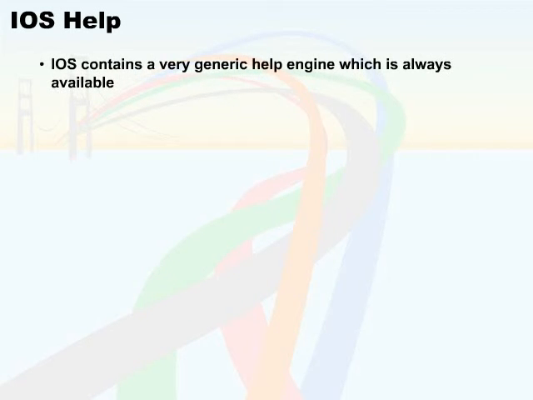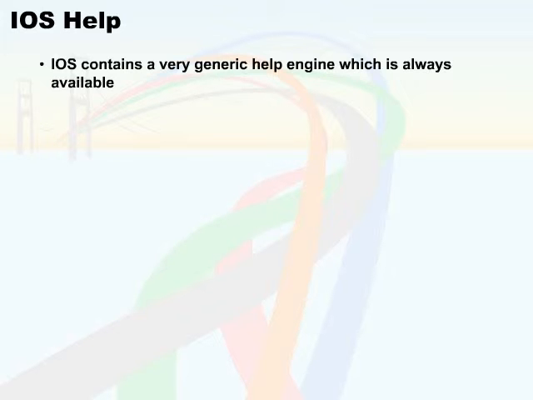The iOS has a very simple and generic help engine that you should be familiar with. One thing I like about iOS is that if you ever get lost, you can always use the iOS help to figure out what you're doing. There are a couple of ways to use it. One of the ways to use help is by just plainly looking for the command that you want to execute.